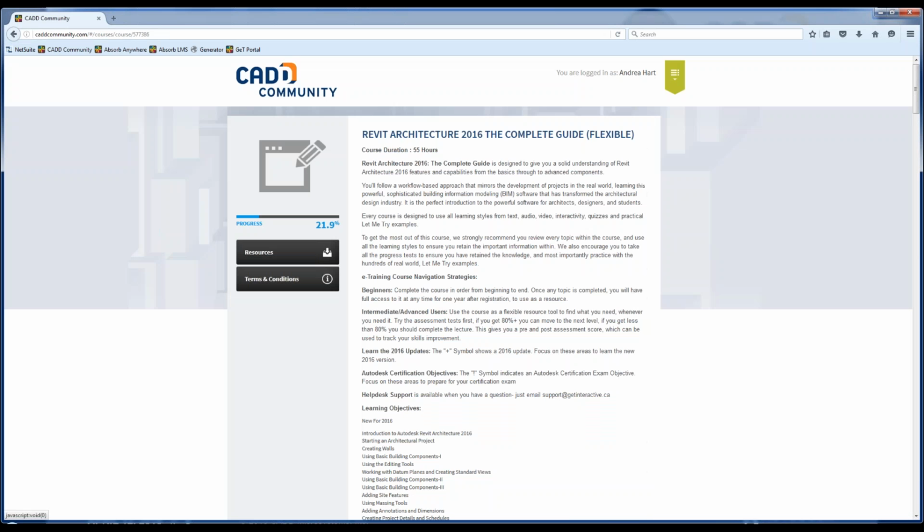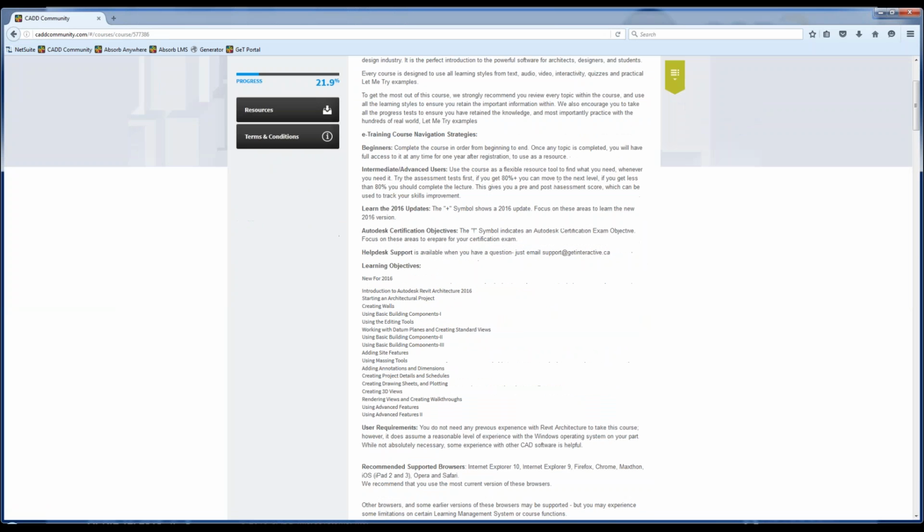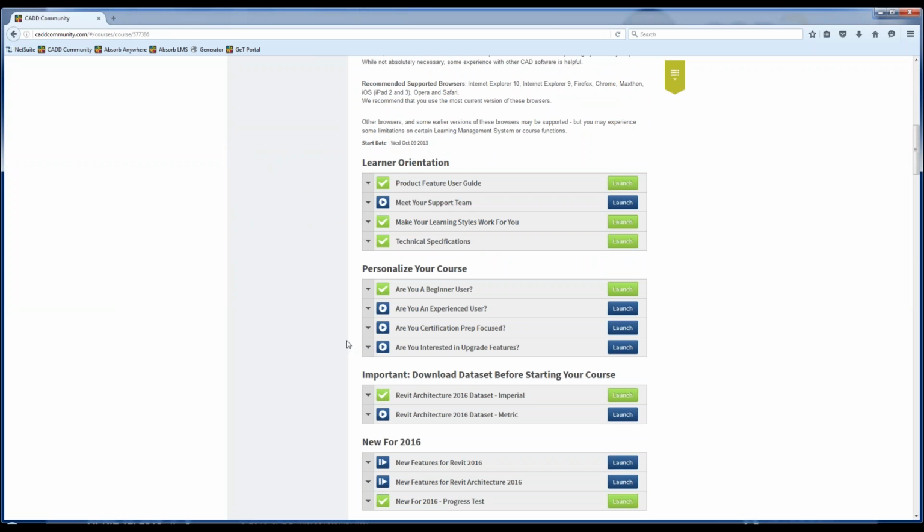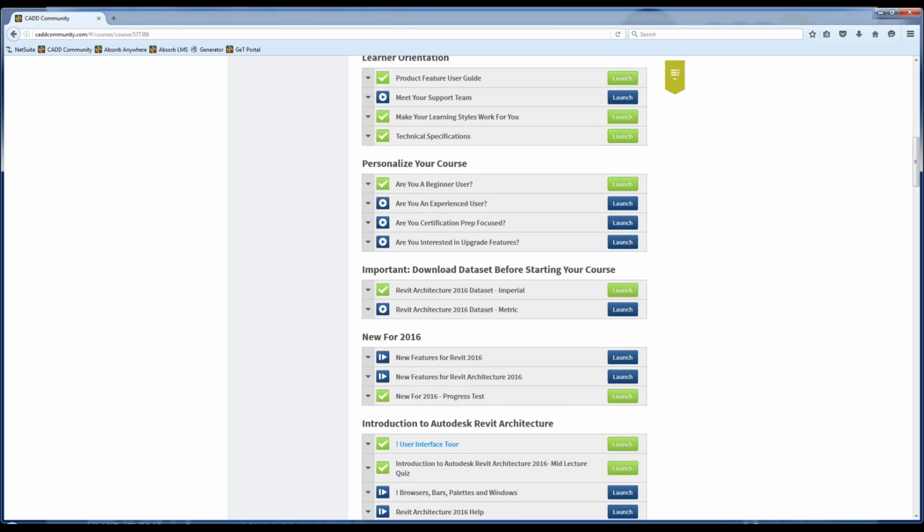Once again, you have the full outline, summary of the course duration, and then the sections will start. At the top, we have learner orientation, which goes over how to utilize the features, familiarizing you with the layout. If you're attending this, you can probably skip that section. There are a few options for ways to personalize your course. If you're a beginner user, we recommend going in the logical sequential order for the class. This is laid out from start to finish like we would teach a brand new user.